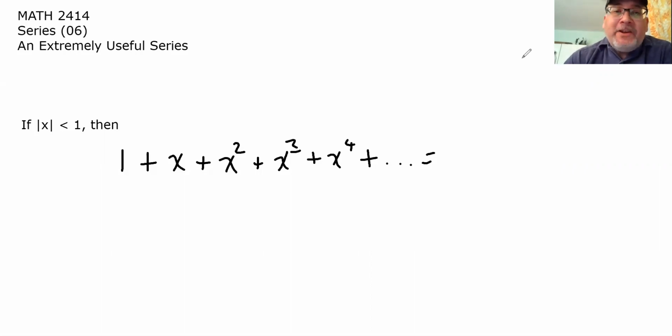Then let's look at the infinitely long polynomial 1 plus x plus x squared plus x cubed plus x fourth plus, etc. As a polynomial, it goes forever. Normally, when we write polynomials, we write the highest power first, go all the way down to the constant. But since this has no highest power, our only choice really is to start on the other end, start with the constant, and then the first power, second power, third, fourth, etc.